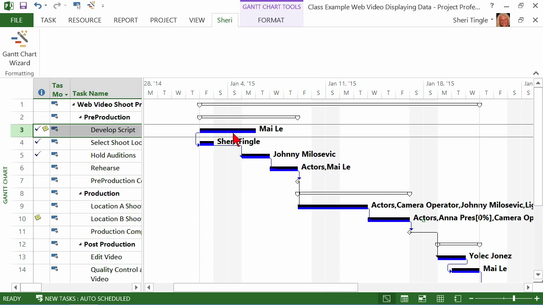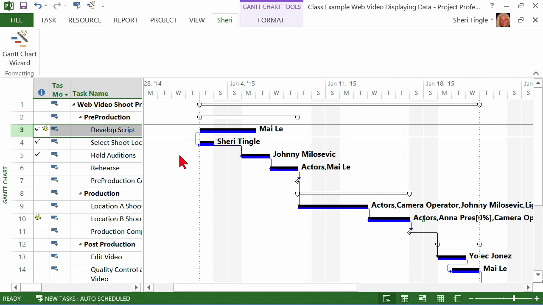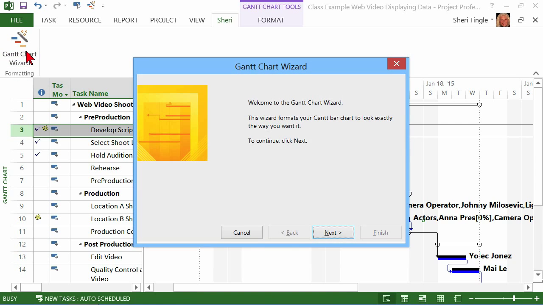Well, what if though you want this bar here to change, or you want something about your area here to change? Point to something that's just white. If you choose the weekends, you're going to be formatting weekends, but you can click here with a double click, and then it will take you out, and here's one of everything. And this is the fastest way that you could format, so then you could change all of the pieces that the wizard starts you off with. Let me close. I'm not going to do that right now. But would you agree? The Gantt chart wizard gives you a lot of formatting capabilities, especially this screen right here.